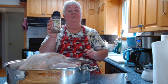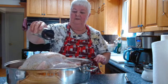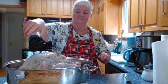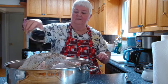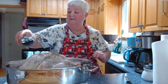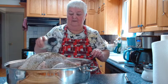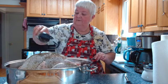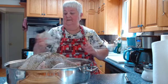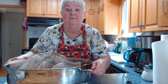And now I'm going to add my secret ingredient, generously, summer savory, all over the outside of my skin. Just sprinkle it all over the place. See, I'm doing this. Just sprinkle, sprinkle, sprinkle everywhere. Some inside the body cavity. And this will add the most beautiful flavor to your turkey, let me tell you. There we go. Lots of summer savory. And now my turkey's ready to go in the oven.